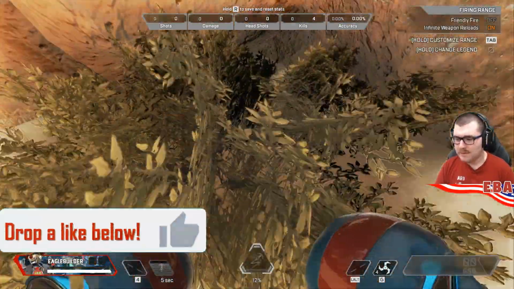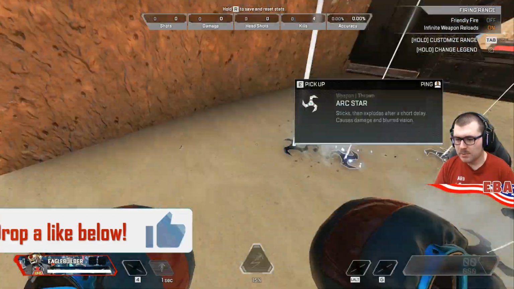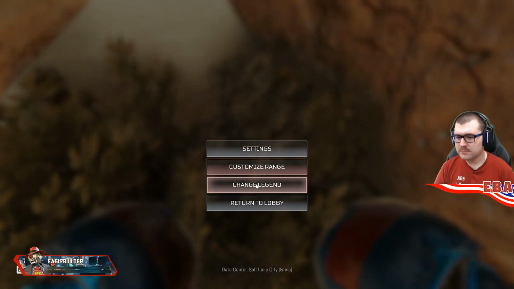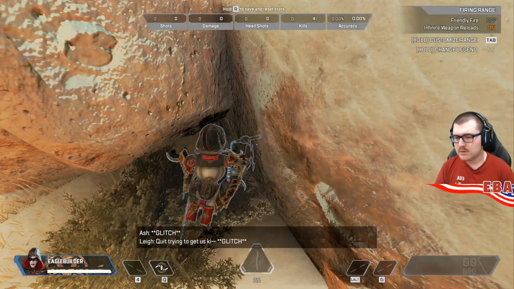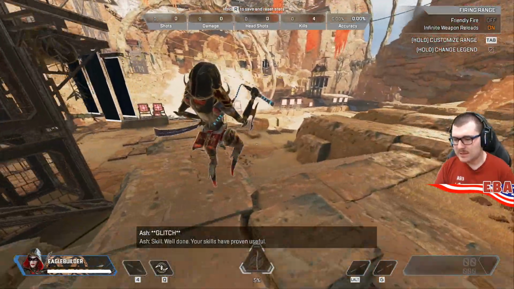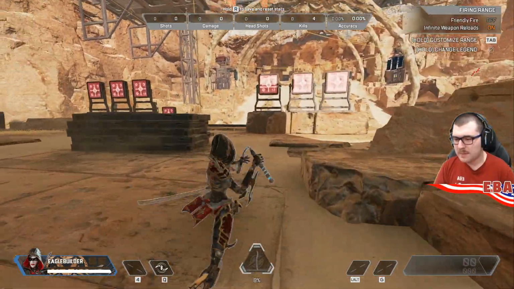Alright, so up here is Pathfinder. I'm going to crouch and... For now, I'm just gonna dump the Arc Stars and hope I don't need them. I'm gonna crouch, look down in this corner. Change legend. Quick, I need to get a skill. Well done. Your skills have proven useful. There we go. So we can actually check out the third-person animations on this thing.